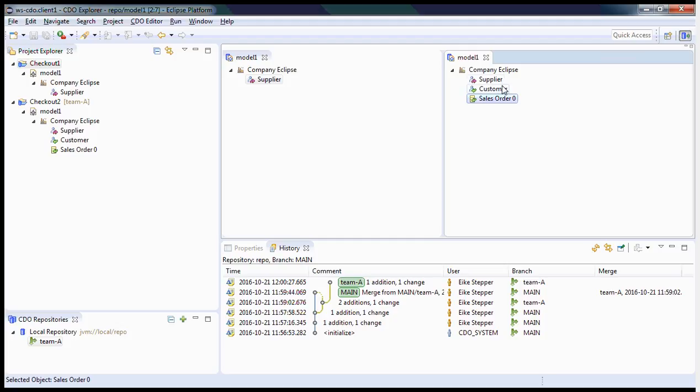So I reject the entire merge now, and we have enhanced our internal merge in CDO to take advantage of this new merge information in the history.